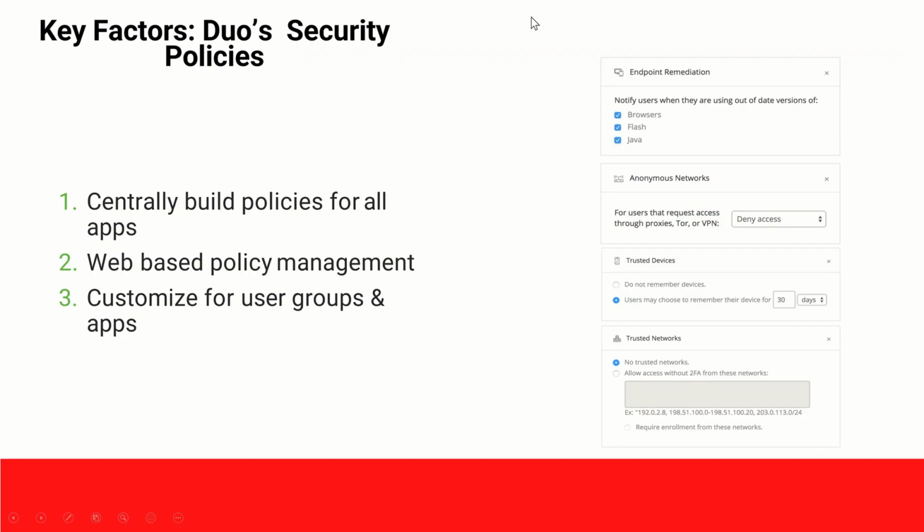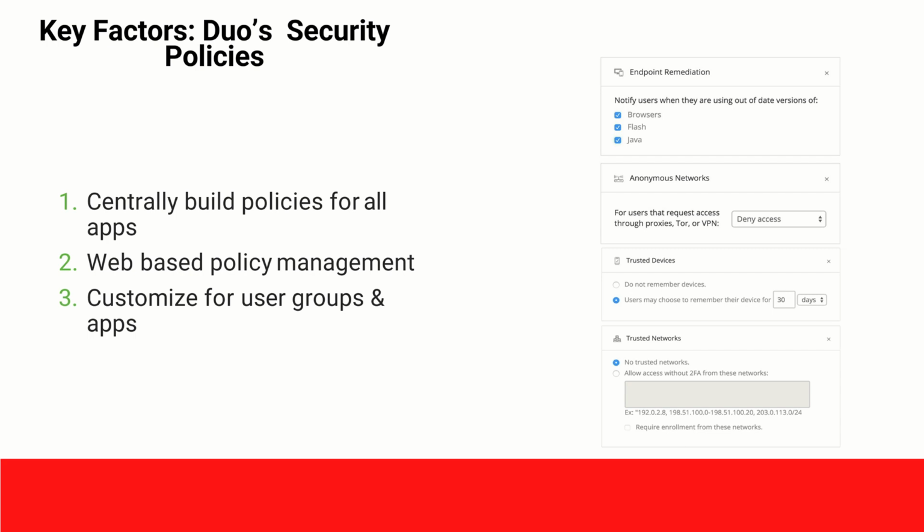And now let's discuss something about the security policies which we can create in Duo. Now in Duo, we can create policies on the basis of a very granular level, like if the traffic is coming from a trusted network, if the devices should be trusted for some period of time, if the endpoints are in compliance with the company's organization's policies or not, and if not, how to upgrade it.